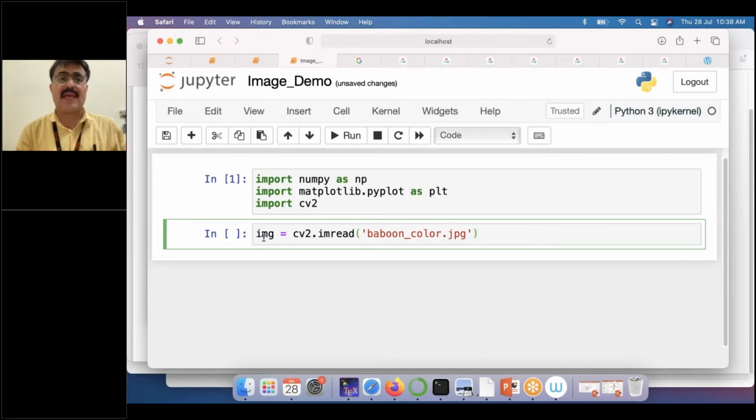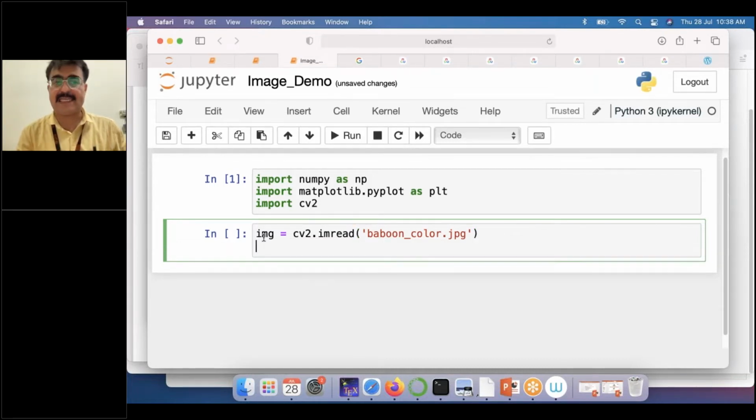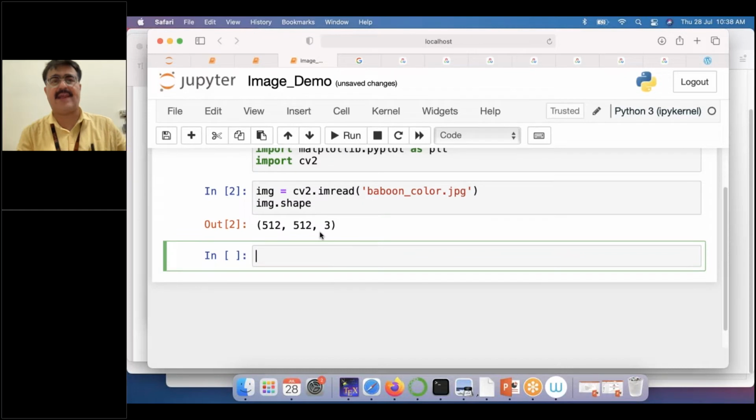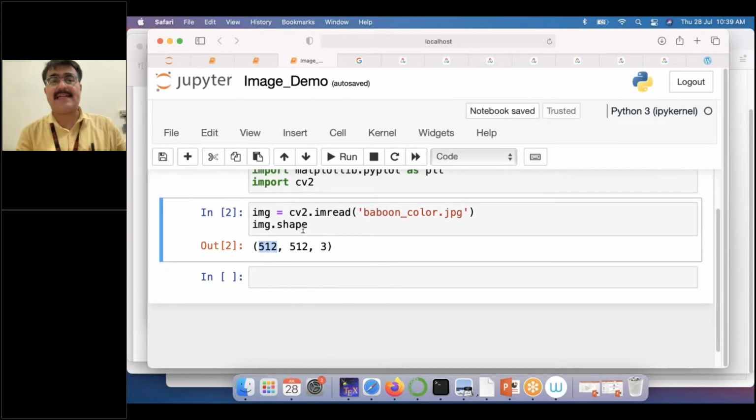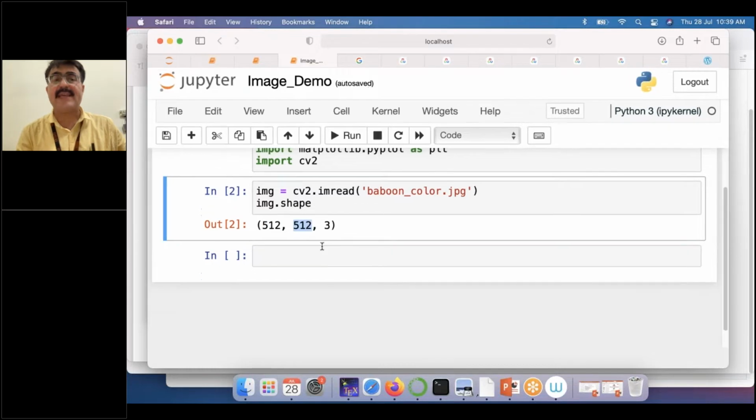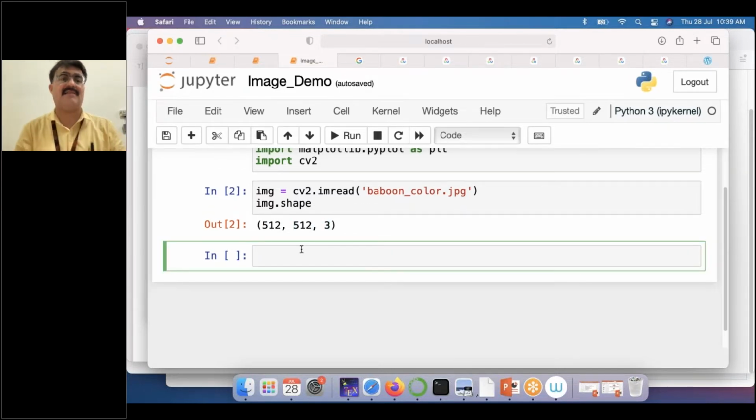When I'm reading the image, it is going to read it in terms of a numeric array. Let me check what the image shape is. Let me run it. So what is the image size? The image is 512 by 512. It is a color image, so there are three channels, RGB.